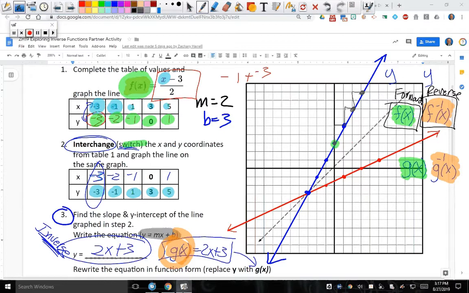Number 4 says, what do you notice about the 2 lines on the graph? Anyone? What observations do y'all see? Go ahead. Anyone? Don't be shy, please. The slopes are reciprocals. Okay, so this slope over here was a 1/2, and this slope was a what? A 2? So they're just reciprocals. I heard it over here.